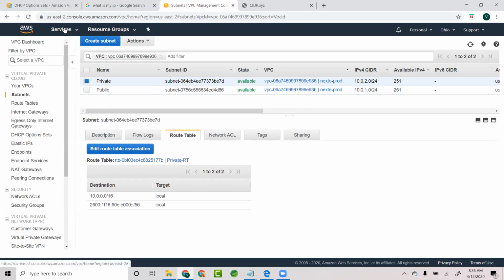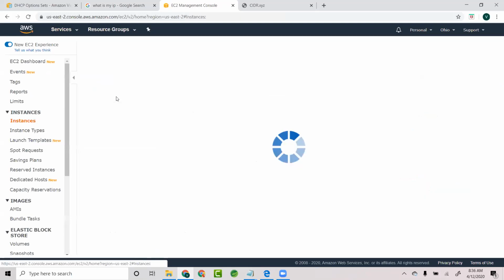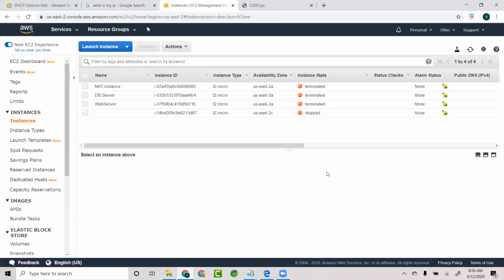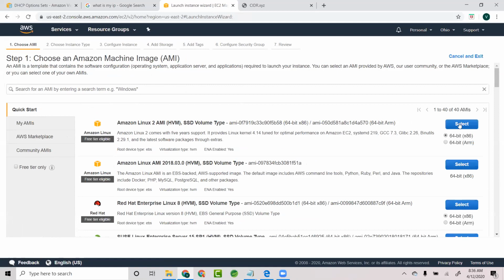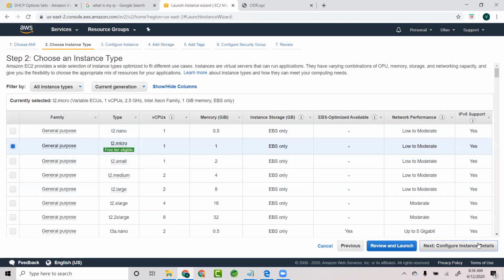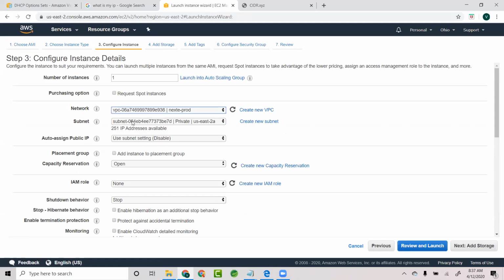So let's go to the EC2 dashboard. Let's go ahead and create EC2. Launch instance. Select your network as your custom VPC and subnet.